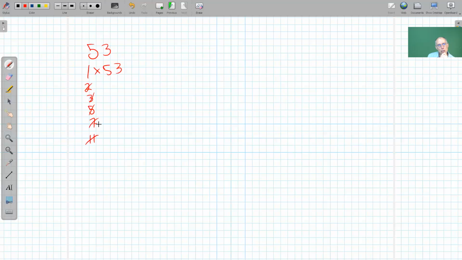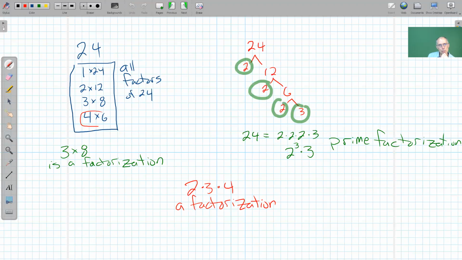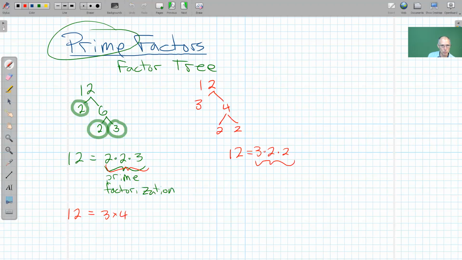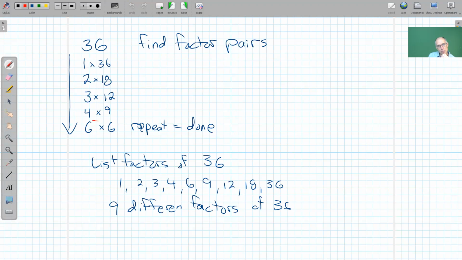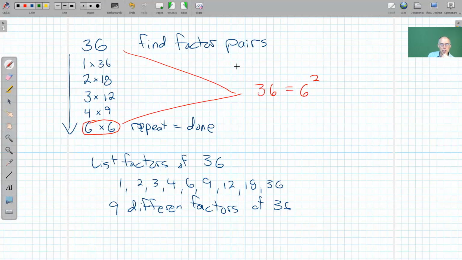The question is, how far do I have to look? And the answer to that, I'm going to stop right there for a minute, is related to the stopping point here. Notice how close 4 and 6 are together. Now, numbers aren't always that close, but let's see, where's 36? That was the nice one for an example. 36 stopped when the exact same number happened. And an important relationship here is that 36 is equal to 6 squared, which I can alternatively write as 6 is the square root of 36. And the square root is nice because that's the exact same number. So if I know the square root of a number, then I know the turning point for factors. And it turns out that works all the time.